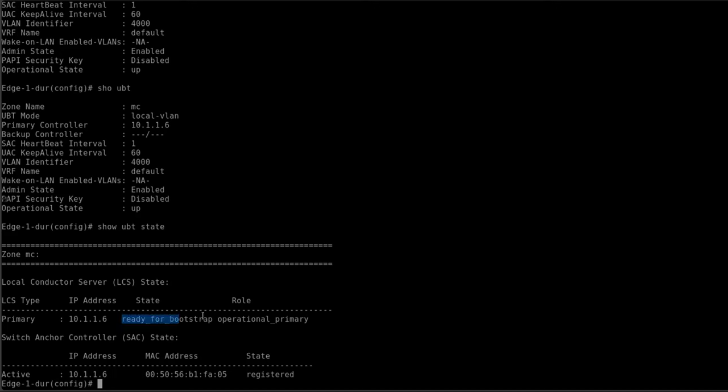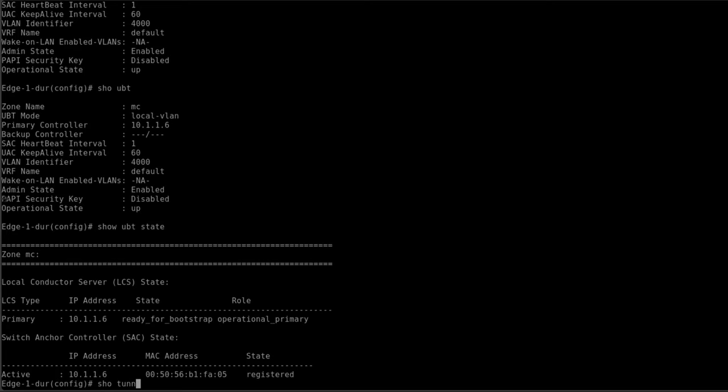Notice it is ready for bootstrap operation, not only yet, but when it says registered, it means the communication between the gateway/controller and the switch is good, is established, but does not mean we have yet formed a tunnel. Now, if we have the client communicated and authenticated, then the tunnel will have been formed. We'll have a look at that.